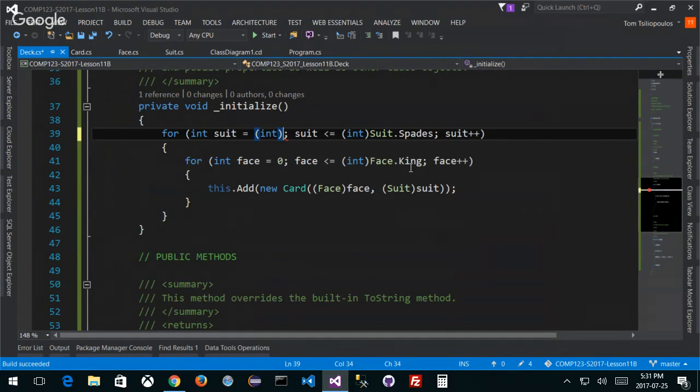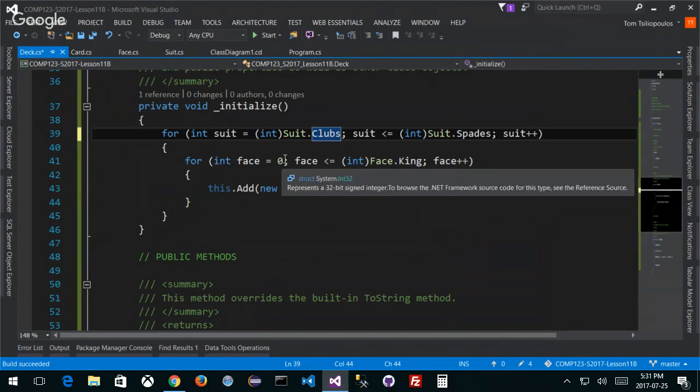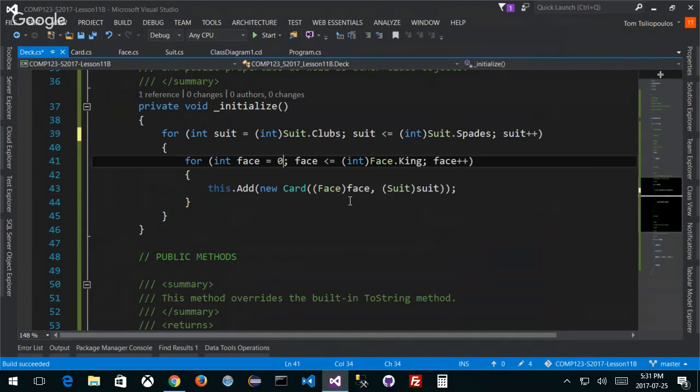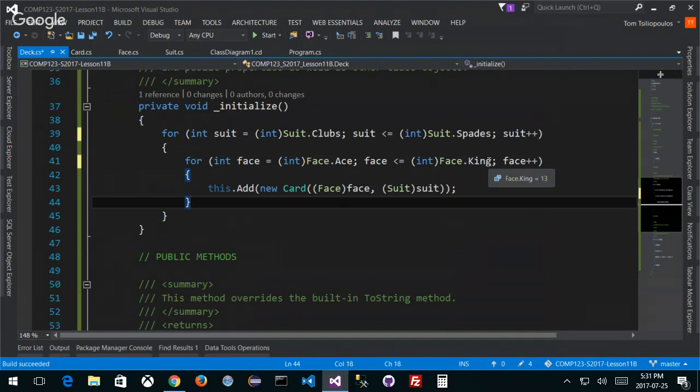Suit.clubs, I believe it's clubs we start off, and goes to Suit.spades. That's the first thing. Now this is weird: it can't start at 0. It's got to start at ace, so it starts off at ace and goes to Face.king. Make sense? Let's try it again.